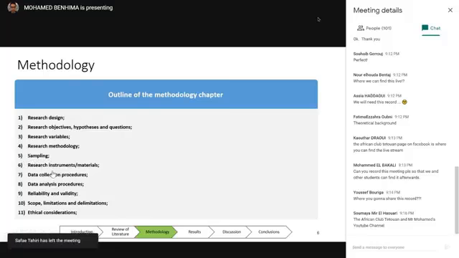For research instruments or materials, that is the materials that you have used. In case, for example, I'm doing a test with students, I am going to describe the test, how many sections are in the test, how many items are in the test, etc. So these are research instruments. There are different types of research instruments. We have questionnaires, which are used for quantitative data. We have interviews, and there are different types of interviews. We have open interviews or structured interviews, unstructured interviews, and semi-structured interviews.